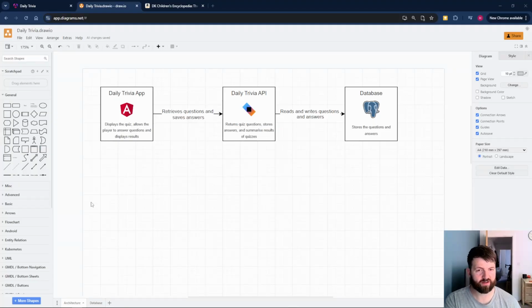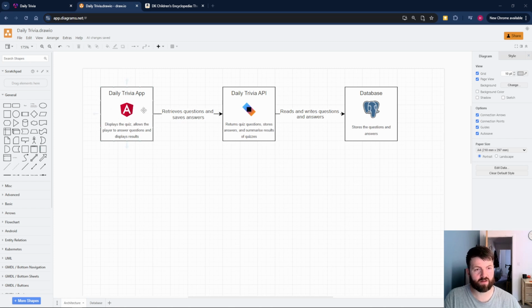So here I've created an extremely high-level view of the architecture of the Daily Trivia app. My intention is to create the front end as an Angular application, so a simple web app basically, so anybody can just go to this web page and play the game if they want to.